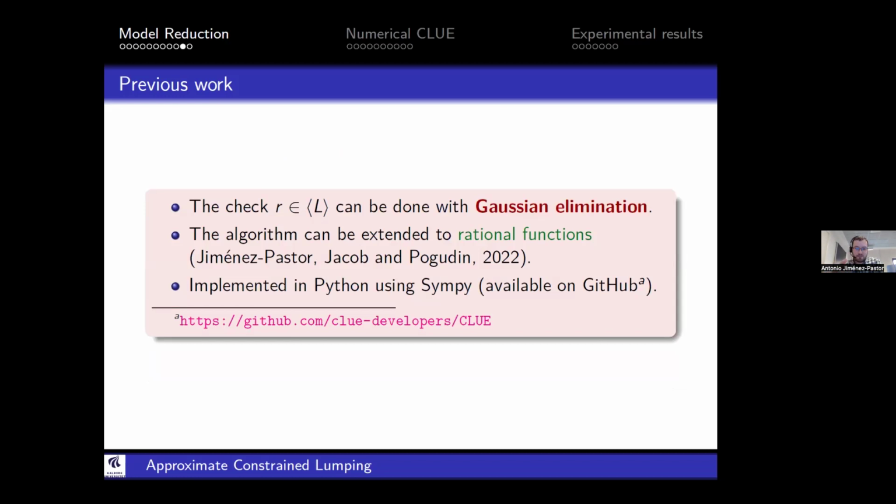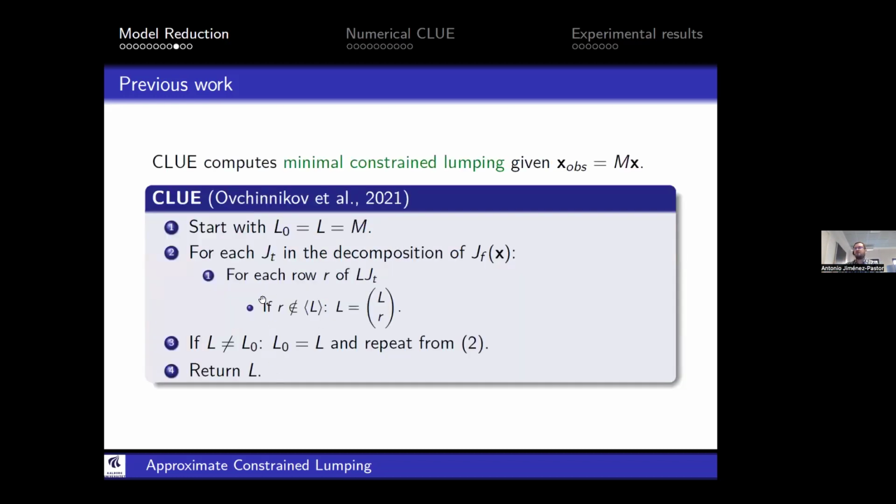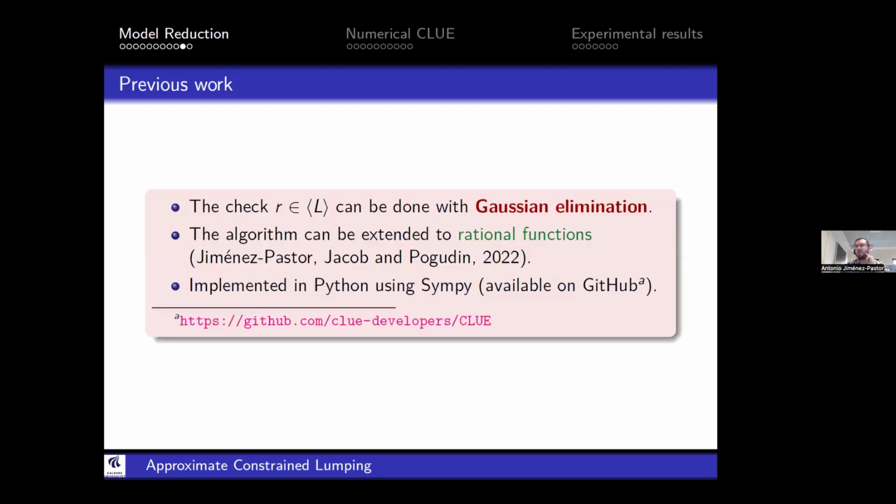So this check over here, of a vector being in a subspace, is done using Gaussian elimination. So you basically keep L in a row echelon form, and whenever you want to check if a vector is in there, you perform the elimination. If it's all zeros, it's in the space. If it's not zero, then you can add this new representation into the matrix. You compute the corresponding steps of the row echelon form, and you can proceed forward. And then you keep it in a nice way. It's quite efficient to compute, and it's quite simple to implement in that regard.